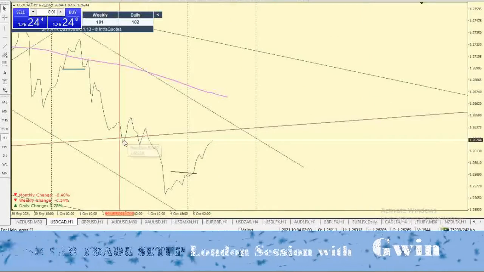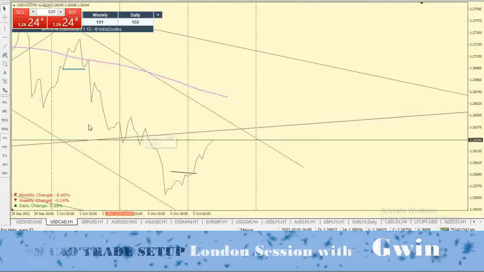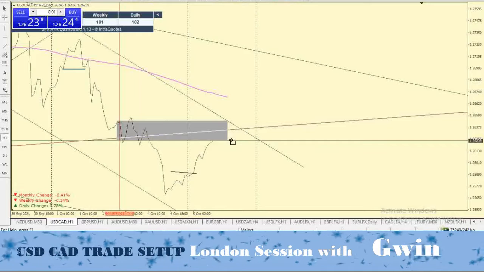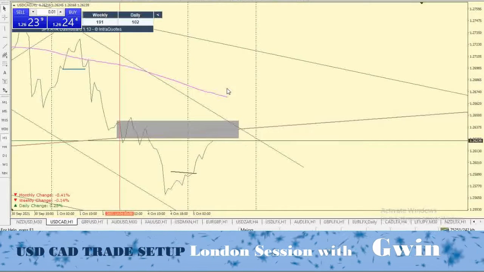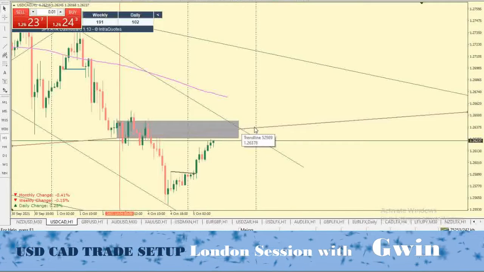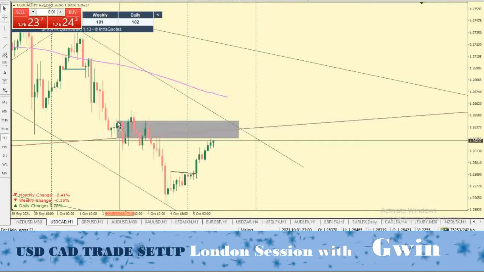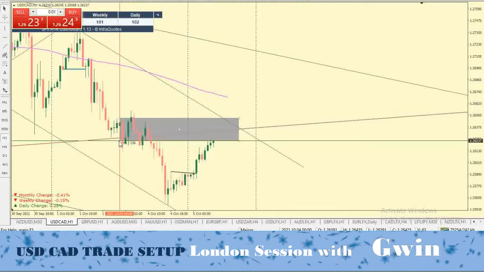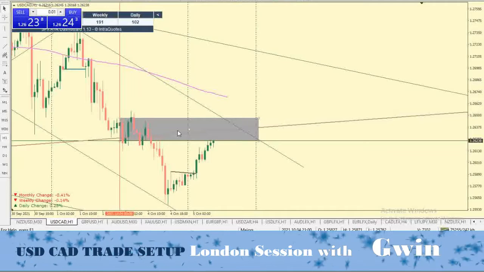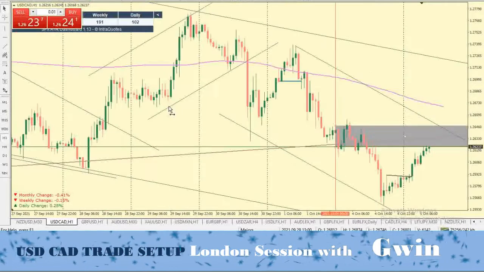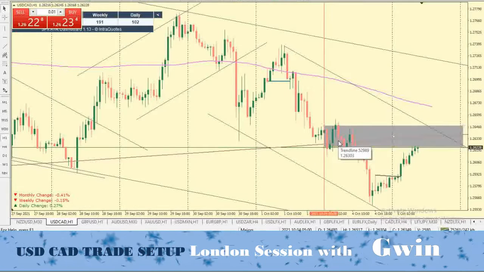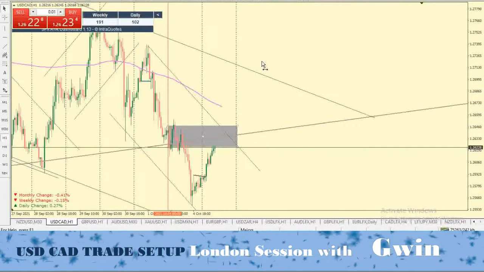Okay, so we had price open around this territory, so I'm going to put a line there. We had price open around that point and a little bit of congestion inside that territory. What this gives me an idea of is that there is so much activity happening here. I don't want to go adding indicators, but there's so much activity here, so you want to see what is going on there.